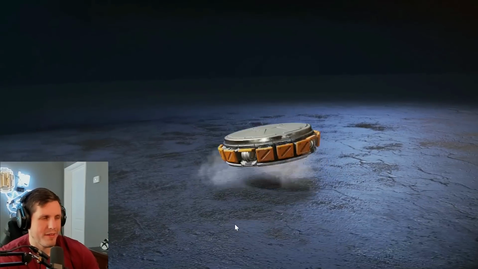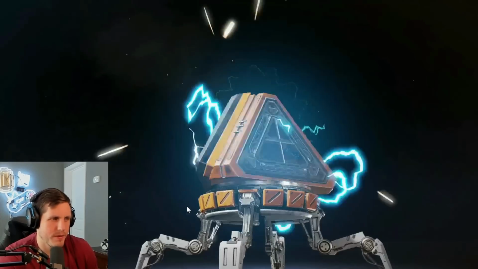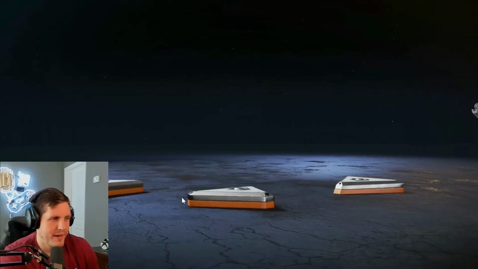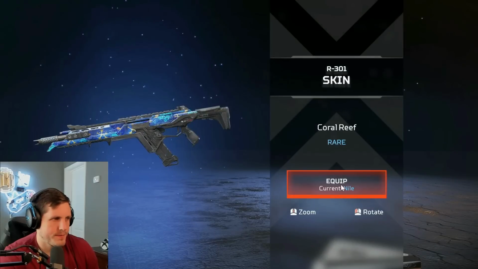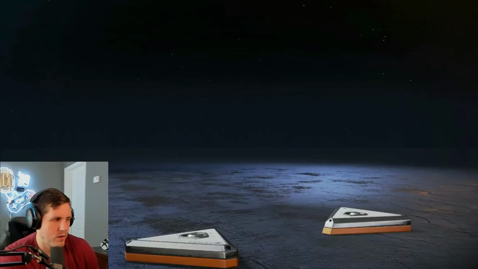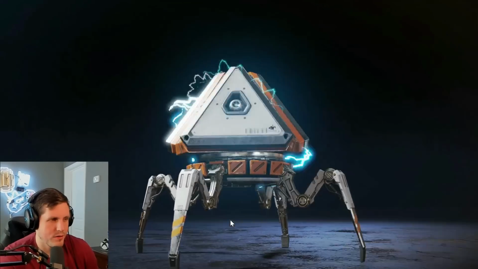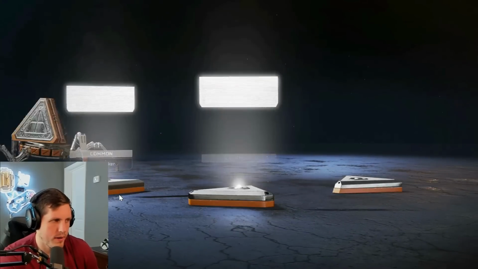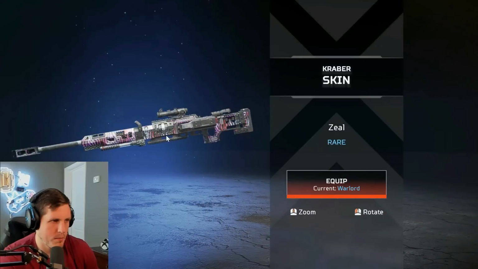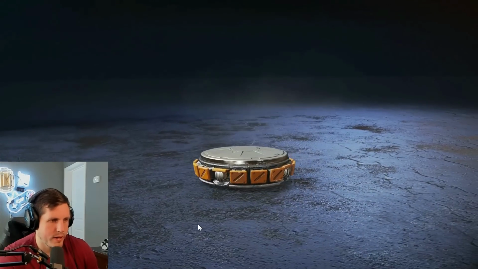I keep getting these Revenant skins too. I keep getting Revenant skins and I keep getting Crypto items. And I feel like I've gotten a lot of Ash as well. I do not like the R301. I know, I'm strange, but I just don't like the R301. Rare and two commons. Another Kraber skin. It's pink. We'll keep what we got.